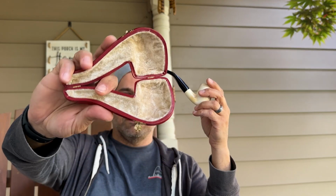But I do know you don't want a cake. So unlike a Briar, you don't want any cake buildup on the inside. You want to keep that clean. I also know that you can smoke this repeatedly without giving it rest like you do with a Briar. Like a Briar pipe should have like, what, 12 or 24 hours of rest between smokes. And this one comes with a groovy case, which most Briars do not. So I thought that was kind of fancy. Nice little case for this, which I keep it in when I'm not smoking it.